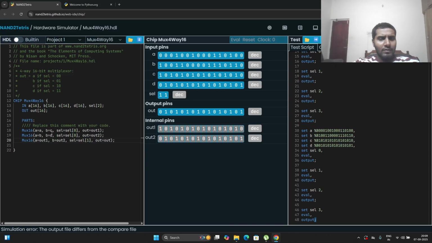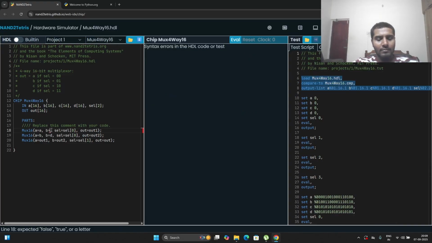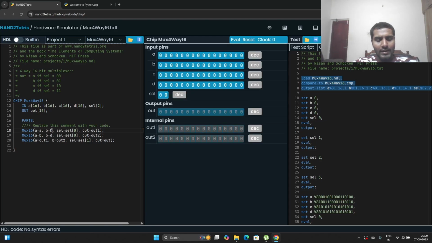So the thing is, I'm passing 0 and 0. Sorry, I'm debugging here. If I want 1, I think this is B, right? So based on that, wait a second. That's right. Just by toggling that. So let me try this out.